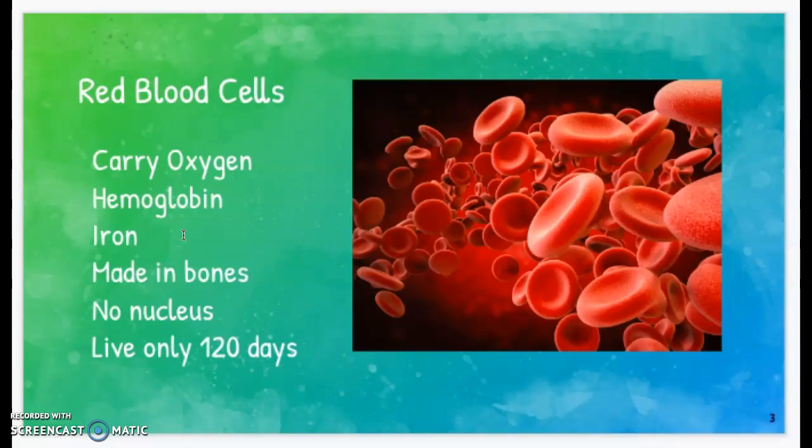Okay. Let's see here. Red blood cells are made in the bones, spongy bones specifically, with the red bone marrow. Now, in the bones, they're produced, but when they mature, they don't have a nucleus. A nucleus would just take up too much space in there. All they want to do is carry oxygen. So it's one of the few cells in your body that doesn't have a nucleus. They live only 120 days before they get broken down. Okay? Hemoglobin, by the way, that's also what makes your pee yellow.